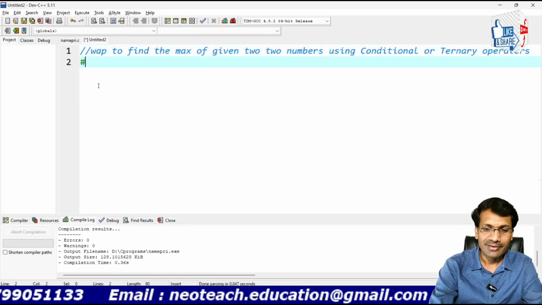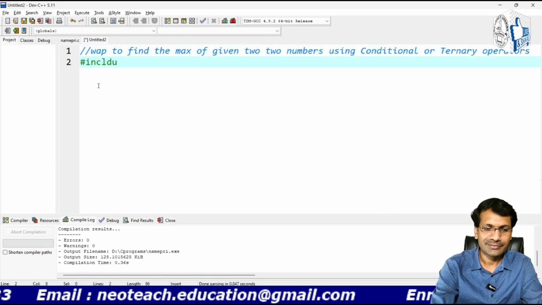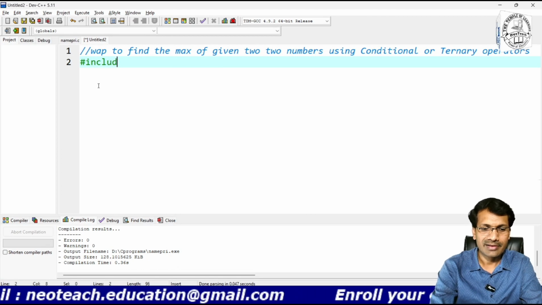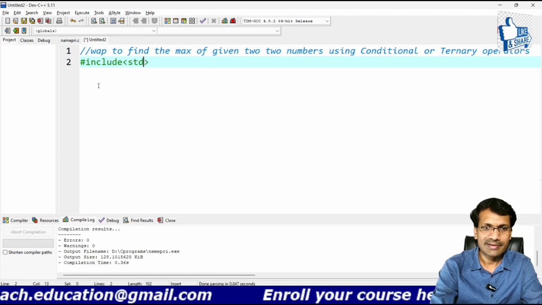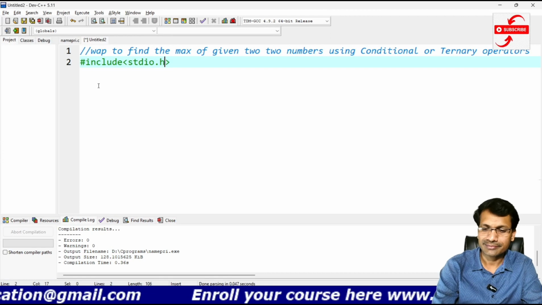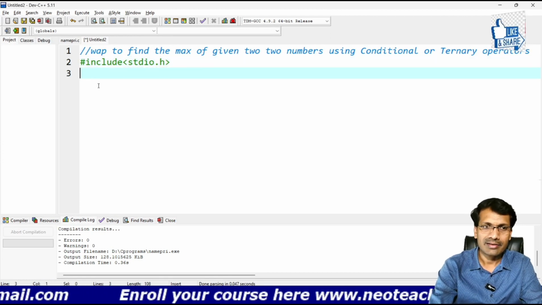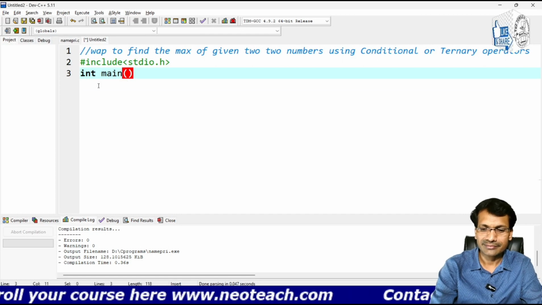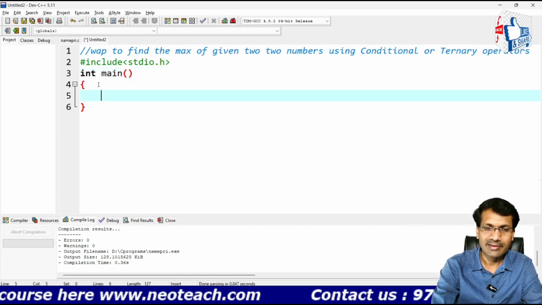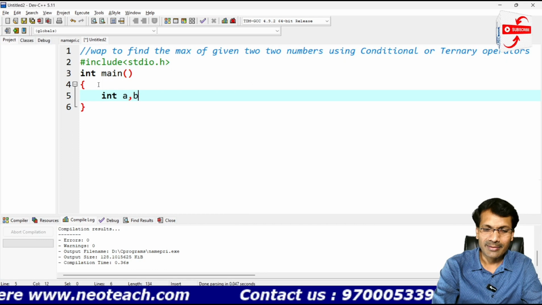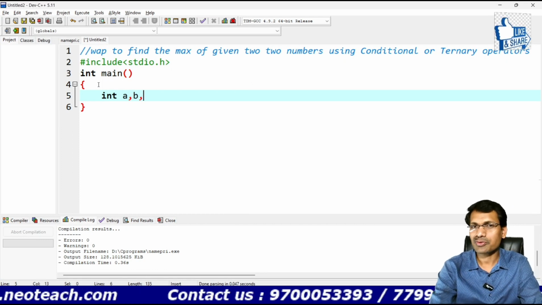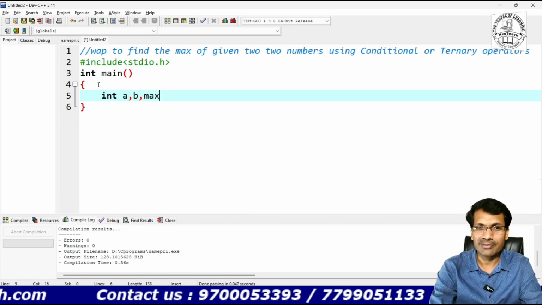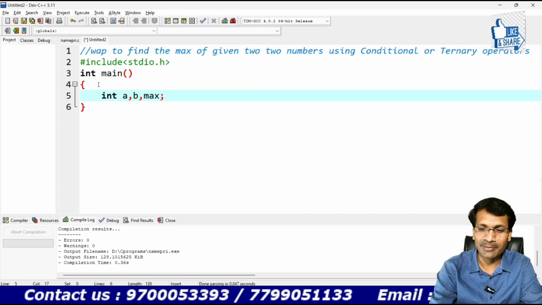Okay, so now #include <stdio.h>. Fine. Now int main we are writing, and inside this int a, b, because I want to input 2 values, and to find the maximum I require one more variable, max.